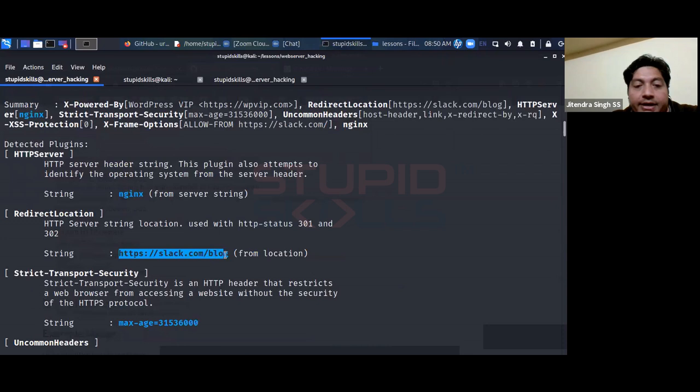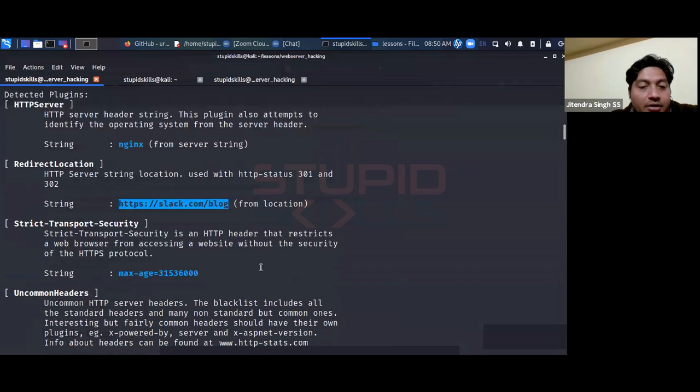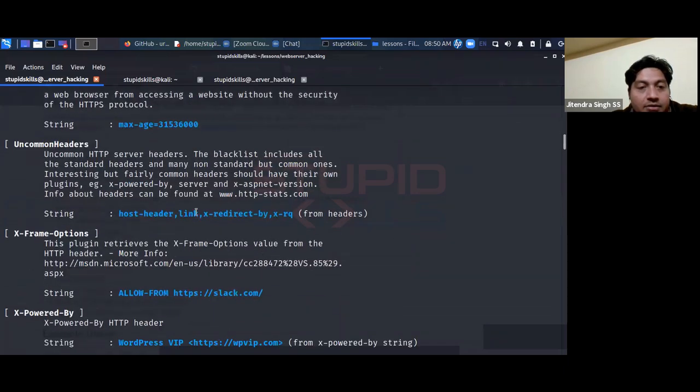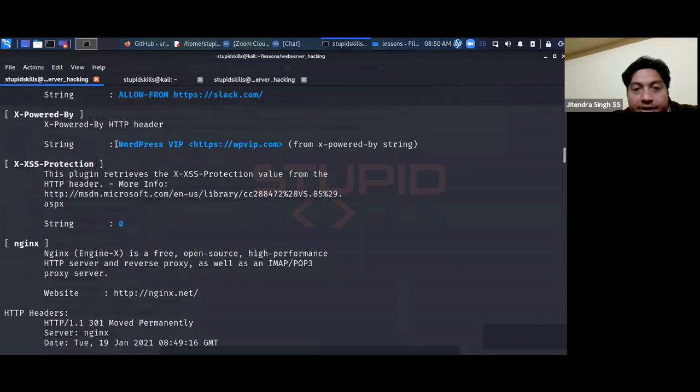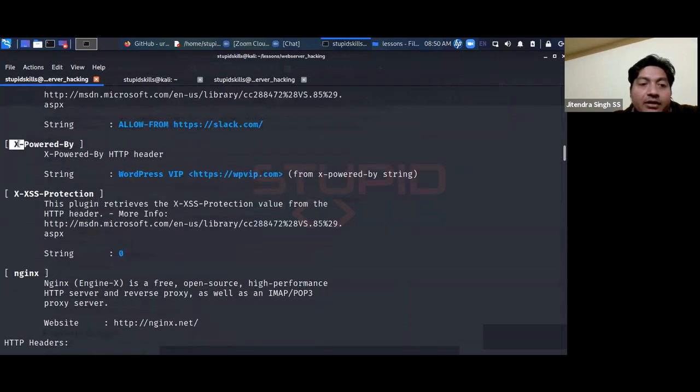Now there is a redirect location to /blog, right? So some uncommon headers. Then it has also figured out some X-Frame-Options. Then WordPress VIP, it has also specified the link that we can visit. Okay, it has been powered by. So that's probably the framework or the version, or the source code that has been used from this.